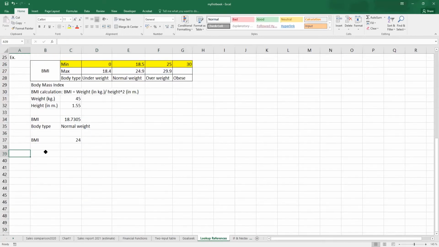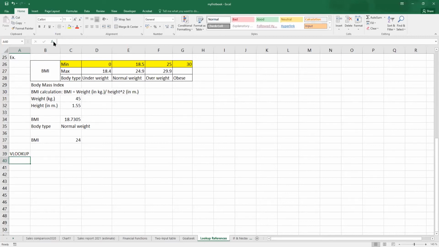Today we are going to talk about another function where the orientation of the data is in a different way. It spans in the same column, and we call this function VLOOKUP. So let's have a look at the VLOOKUP. Let's see the syntax of the VLOOKUP function first, and then I'll show you the example.